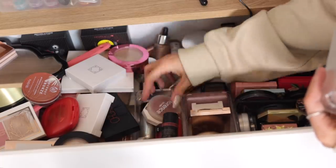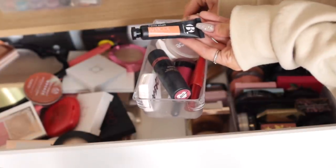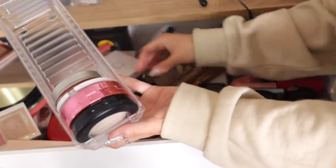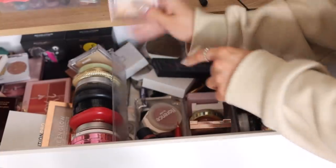My cream blush should move into this pot. This pot has some of my cream blushes which I use a lot more frequently now — a Florence by Mills one, a couple of Fenty ones, some Nude Sticks, Kiko, Nip and Fab. And there's a Bee by Superdrug apricot liquid blush that's actually really nice. The Ofra highlighters don't fit in the organizers, so I'm finding round highlighters that will fit. There's a Misguided one that I haven't even swatched — it's brand new — so that's going into my giveaway box.